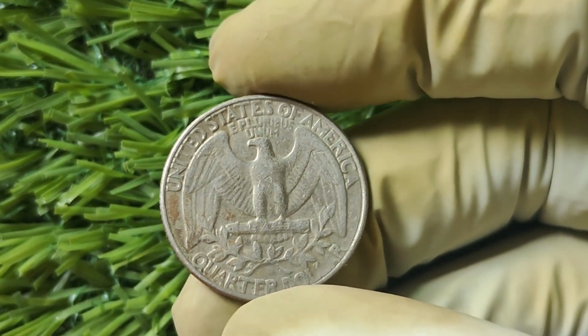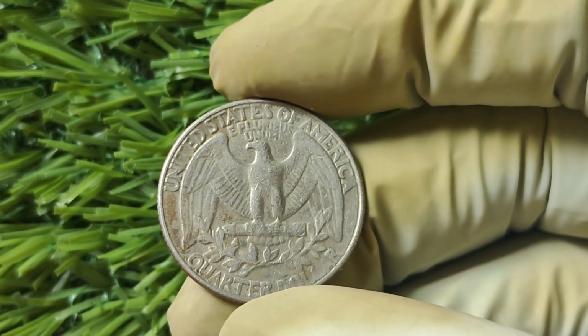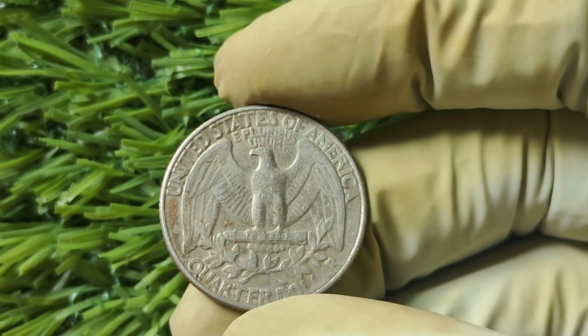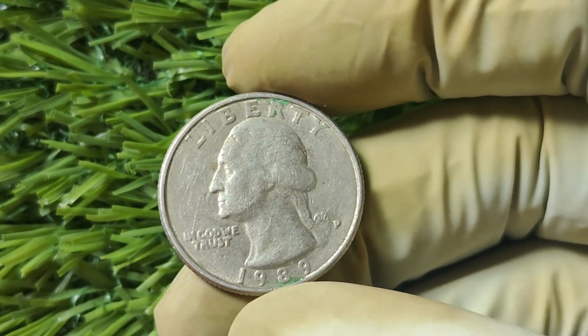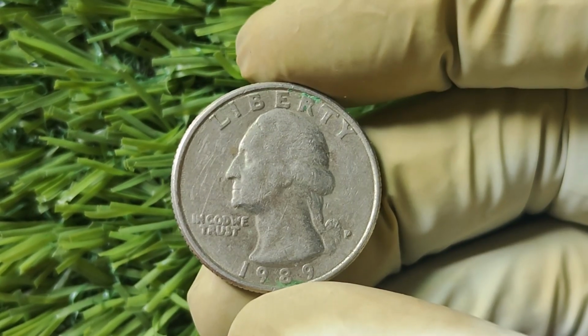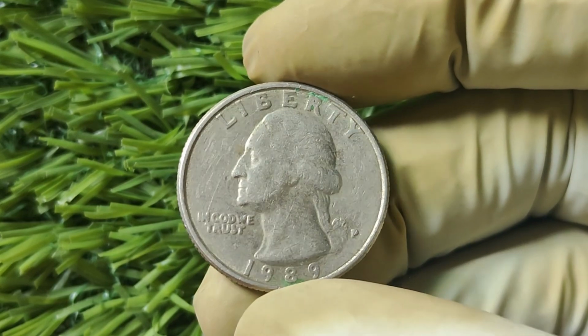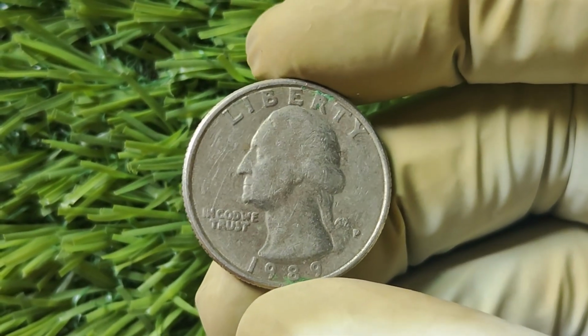The Washington Quarter was introduced in 1932 to honor the 200th birthday of George Washington. Designed by John Flanagan, it features Washington's iconic portrait on the obverse and an eagle perched on a bundle of arrows on the reverse. Now, fast forward to 1989, when the Philadelphia Mint struck over 512 million Washington quarters, marked with the iconic P Mint mark.